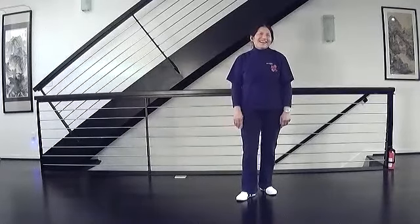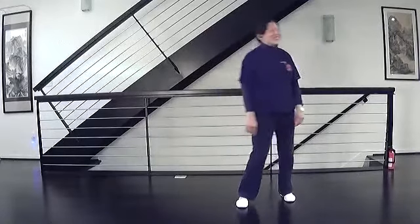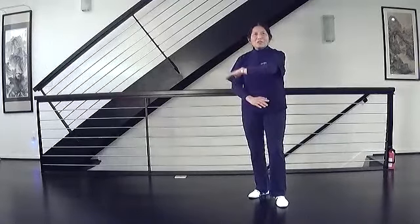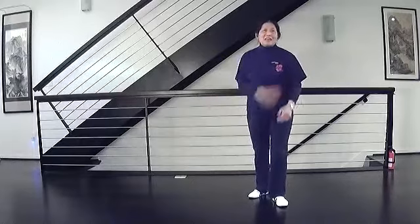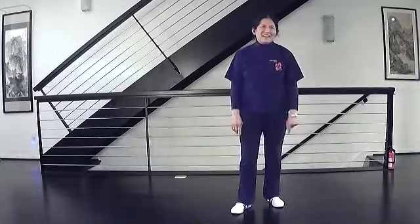There's also the hand strums the lute transition, if you want another one. Yeah, the hand strums the lute transition to left brush knee. But that one is easier, because your hand is here, this one is already in position. All you have to do is go like this. And you turn, so that's the easy transition. That's what I was thinking of, yeah.